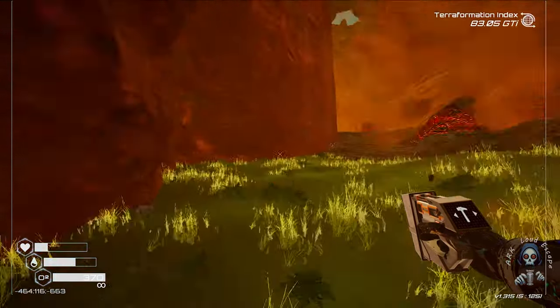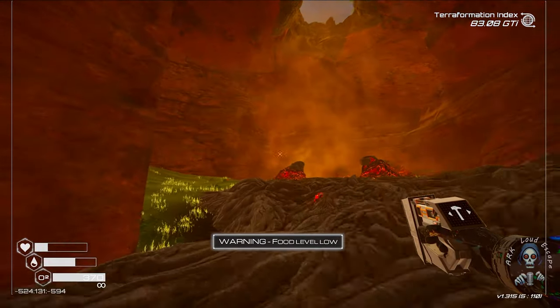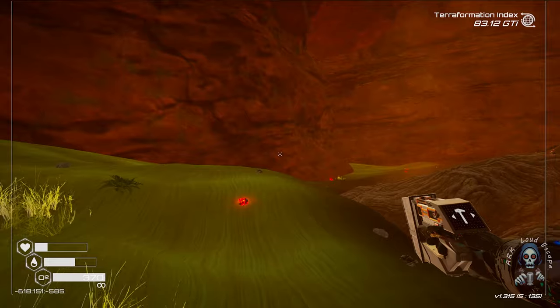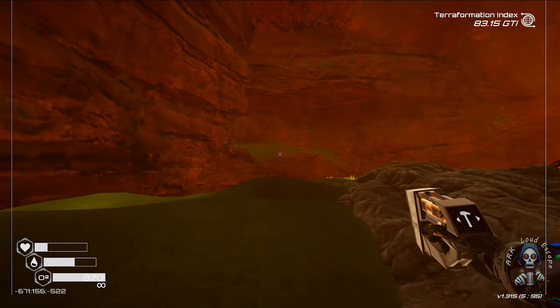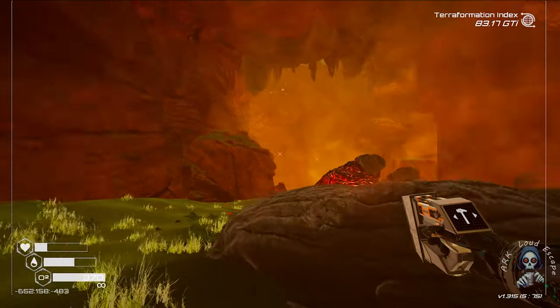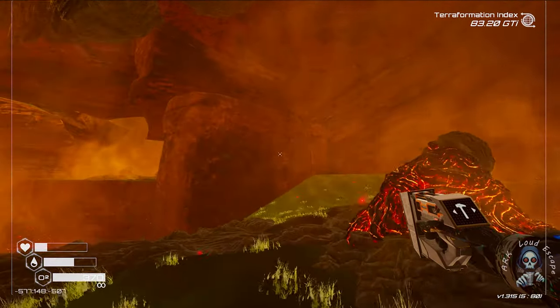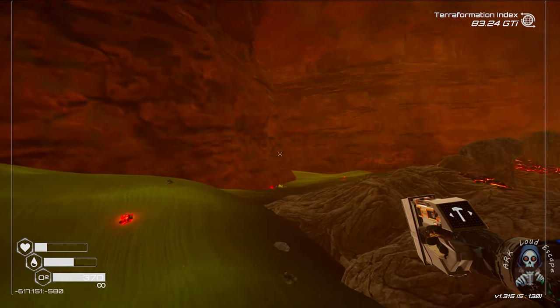Let's see. Our water meter is at half. Food level is low. Oh, what should we do now? What should I do? I have to pray for water. Hey, hey. It's the same place. We are only living down.